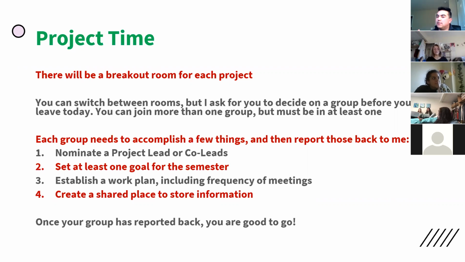And then finally, create a shared place to store information. This can be anything you want. It can be a GroupMe, it can be a Google Drive, it can be someone's room in Scott, if you want it to be. Just have some place where you're going to keep info. That way, when things transfer over at the end of the year, there'll be a place where we can put all this great work that you all have been doing, and it won't just be lost and the next people will have to start over, because the composting and garden groups have been continuing for years. The thrift swap and plastic bag recycling may be projects that we continue into the future as well. So if we're going to do this again, we want to make sure we have all that info.